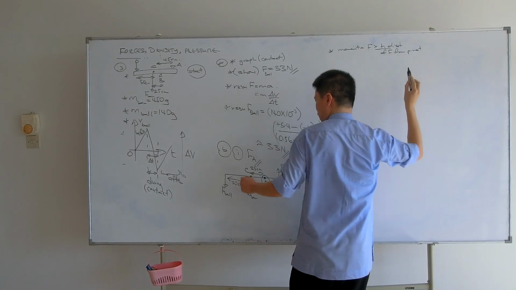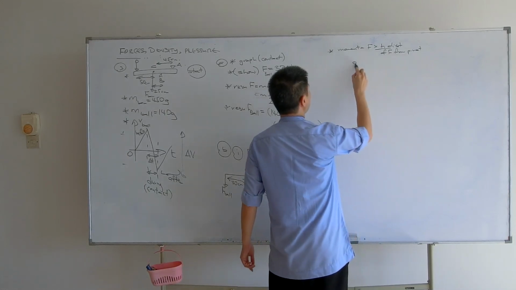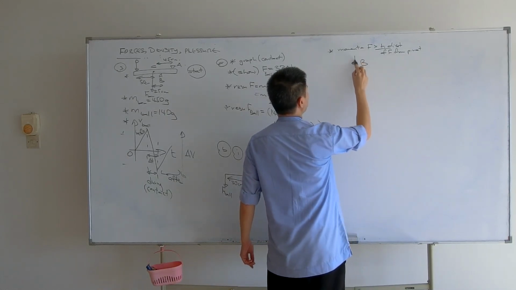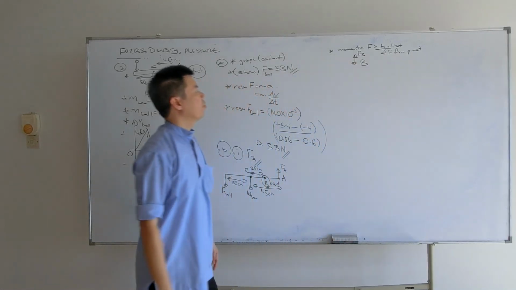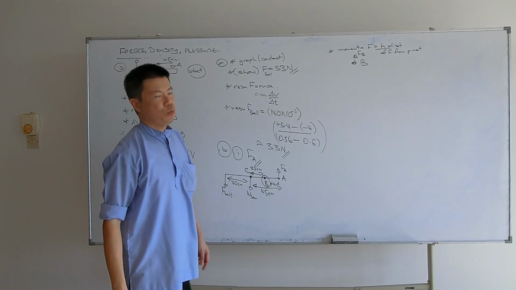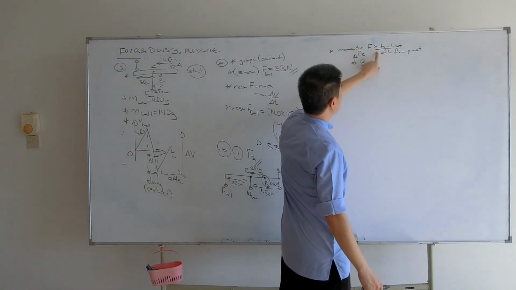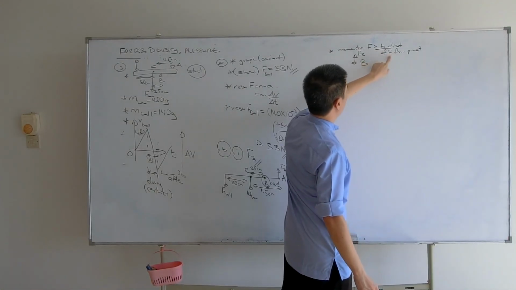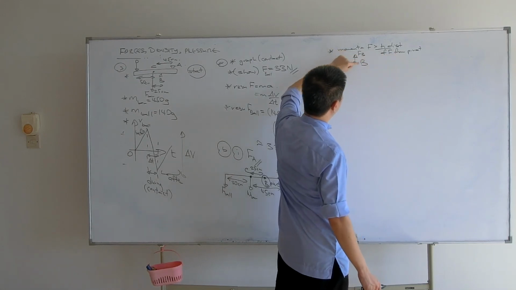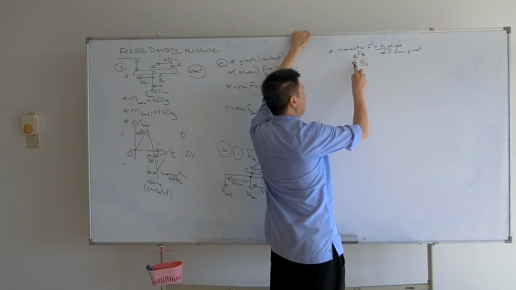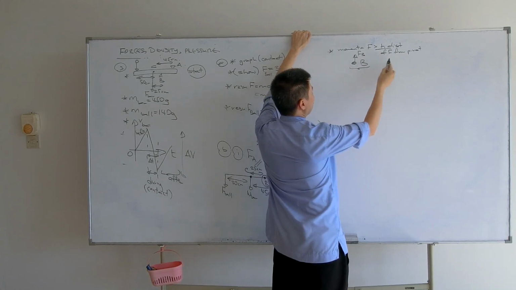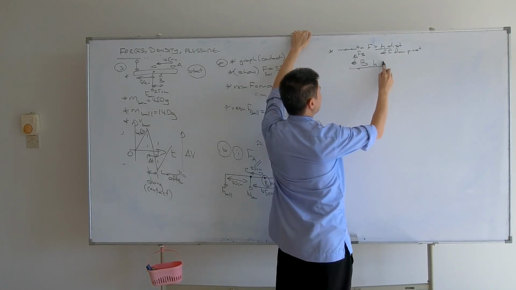So let us redraw that. If we have point B, and the force is on B. We know what the force is, but what is the perpendicular distance of force F from B, from the pivot? Remember, F comes from B. Therefore, the perpendicular distance in this case is equal to 0.